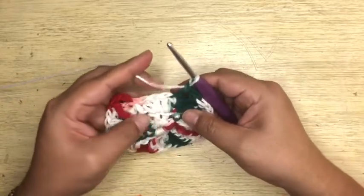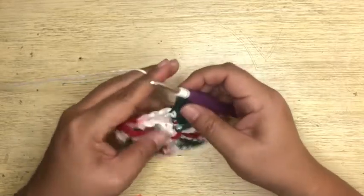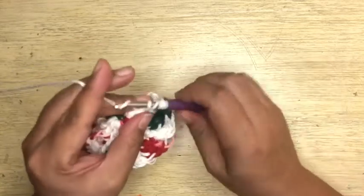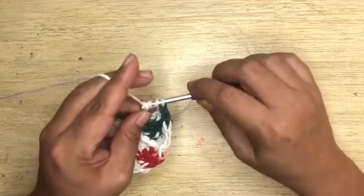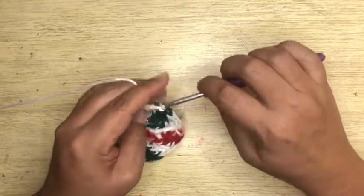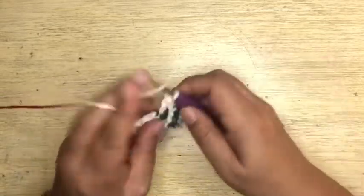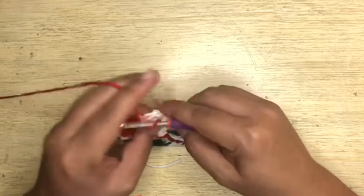Okay, so we're coming up on the last three. Yarn over three times, insert, and I don't know if you noticed, but I totally like to fold everything in half because I think it is so much easier. And then we go behind. I was having some technical difficulties with the yarn. Two. And then we go straight down.